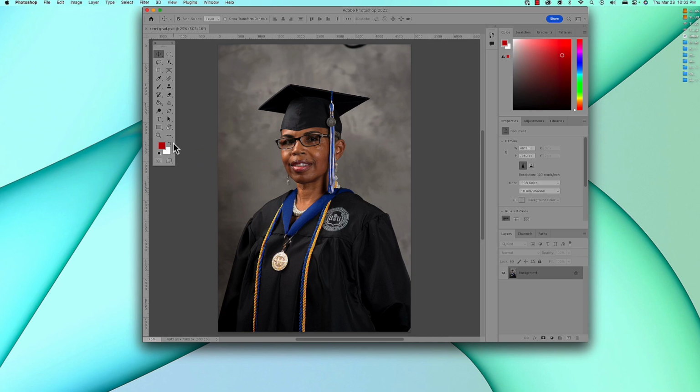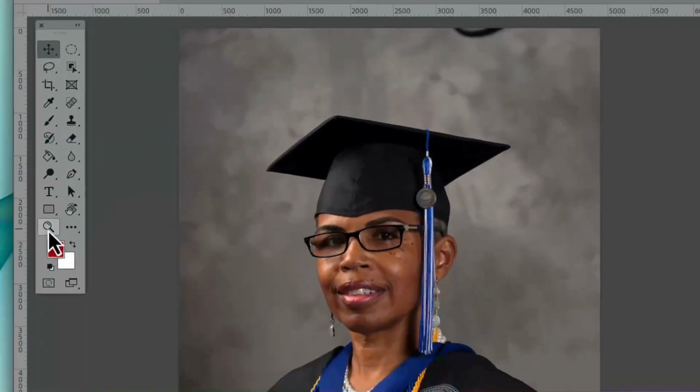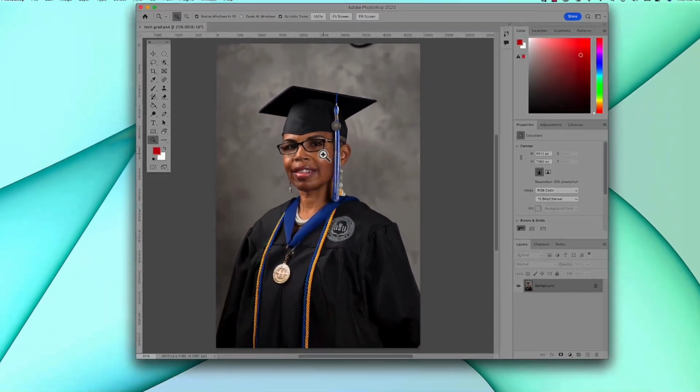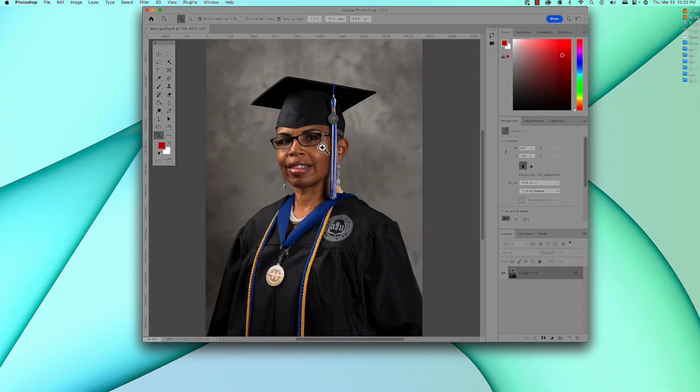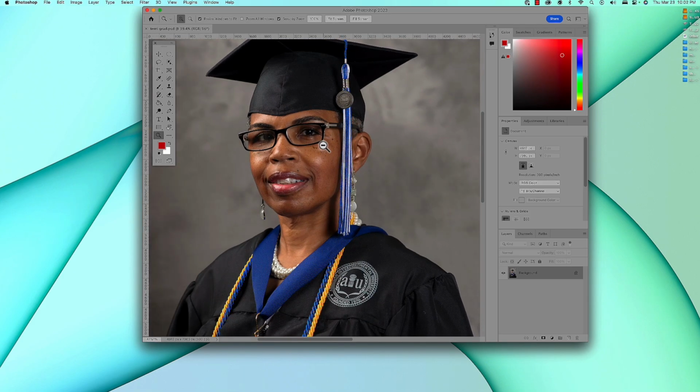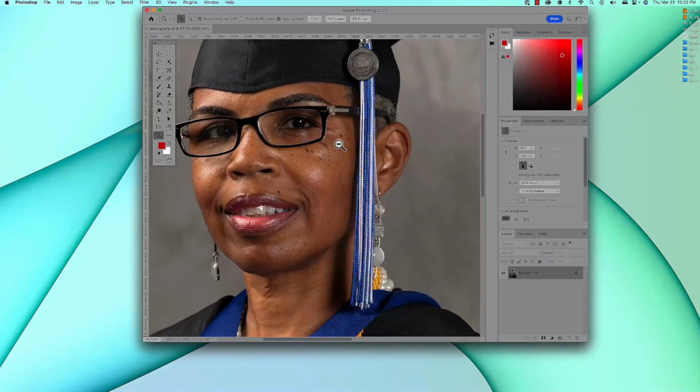You zoom in by coming over to your zoom tool, which is right here. And the cursor will turn into a magnifying glass. So you're just going to move your mouse to the right to zoom in. And you zoom it up as high as you want it to go.